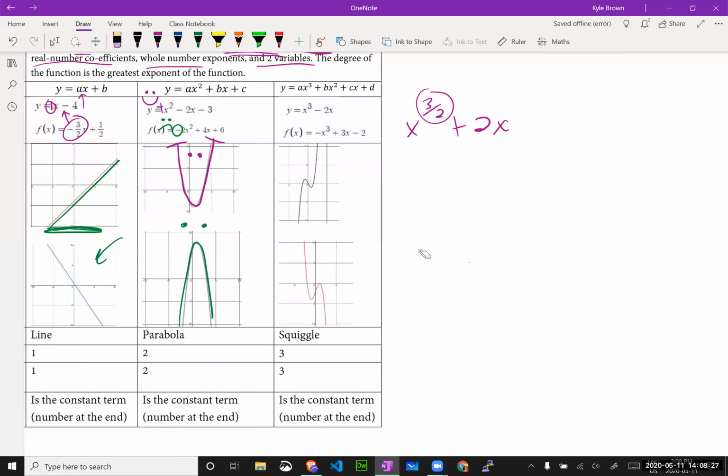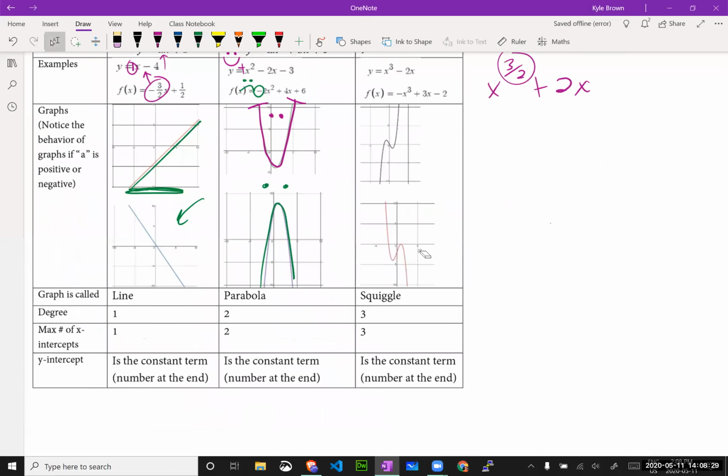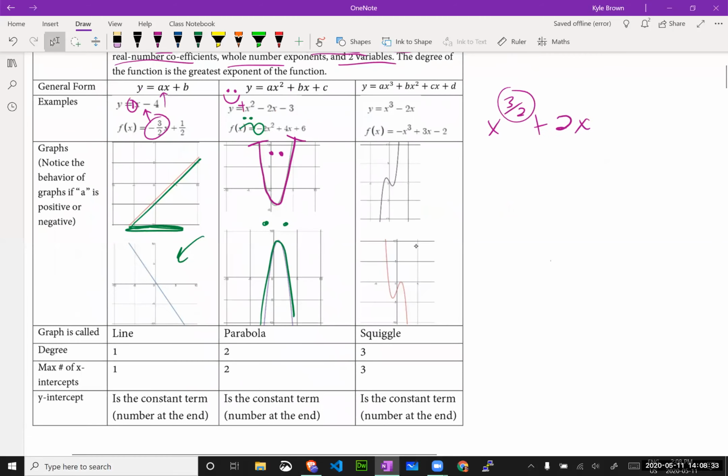All right. Now, looking at these graphs, this was a degree 1 polynomial for all of these ones because the biggest power was 1. And then the parabola is a degree 2 because they were all squareds for that one. This one's degree 3 because of the biggest power on those.